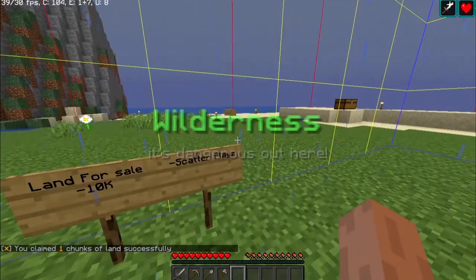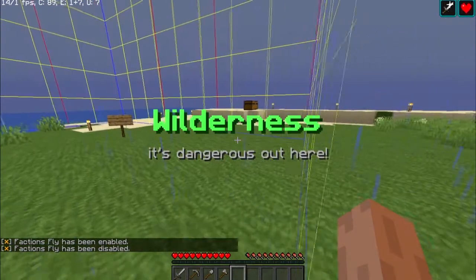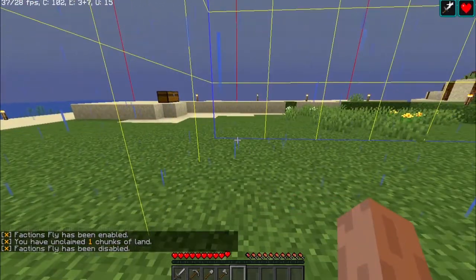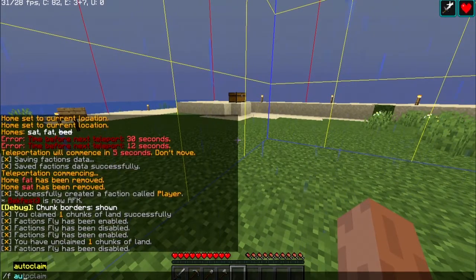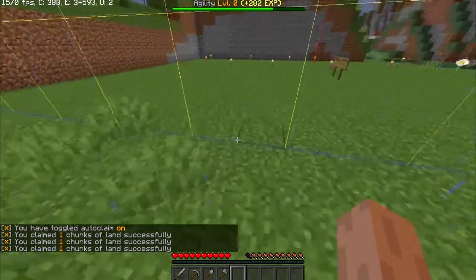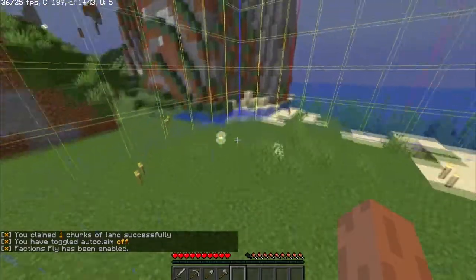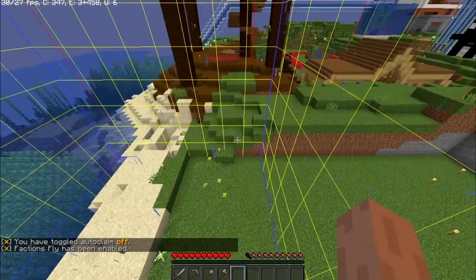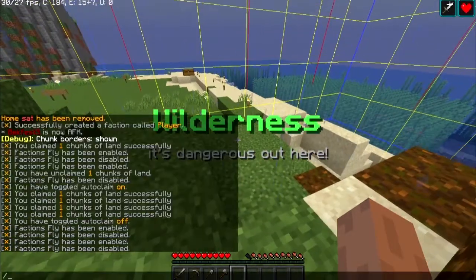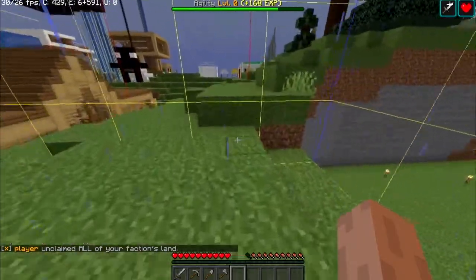If you go out of this land and then go in, you can fly. You can fly in your land, and you can unclaim this land by /unclaim. You can also do auto claim. So now this land will be claimed, this land is claimed, and this land is claimed, and this, and lastly this. And then you can stop this again by this, and it's just turned off. You can easily fly around these 4 chunks, and if you try and go out, your flight runs out. And you could do /f unclaim all. So if you don't want to claim any land, unclaim all the land that you just claimed.